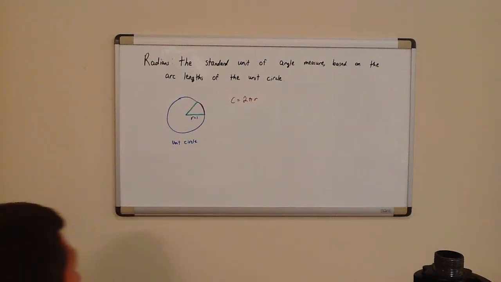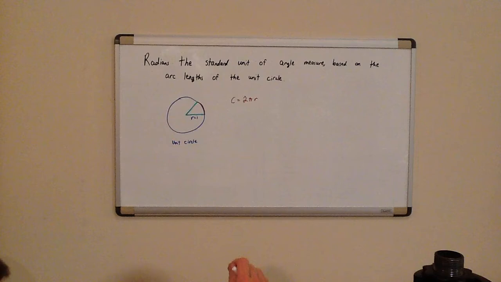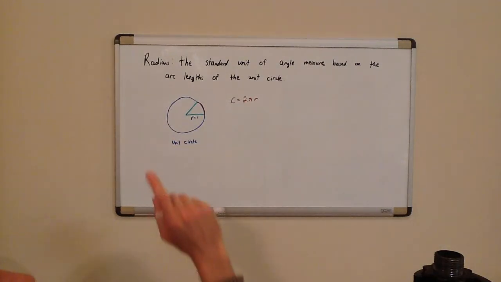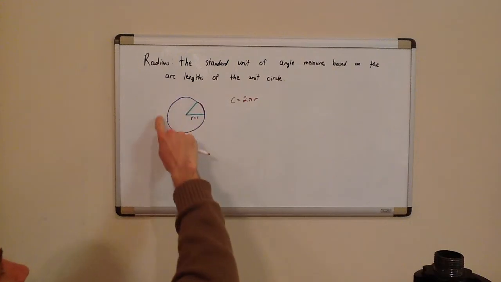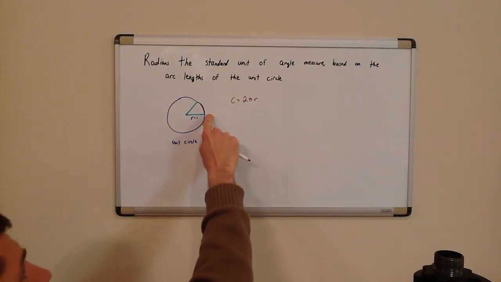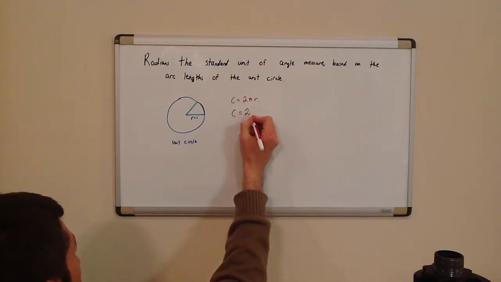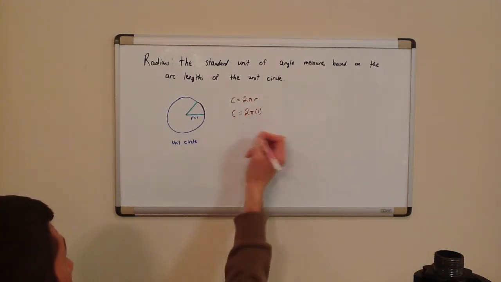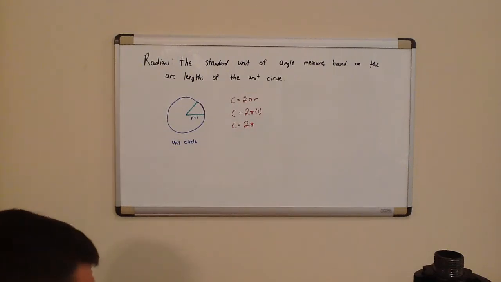So basically, the measurement of a circle, the number of degrees in a circle, the number of radians in a circle, is going to equal that distance all the way around. I'm going somewhere with this. It's a little cloudy so far, but I'm going somewhere. 2 times pi times the radius, and the radius is 1. So the circumference of my circle is 2 pi.